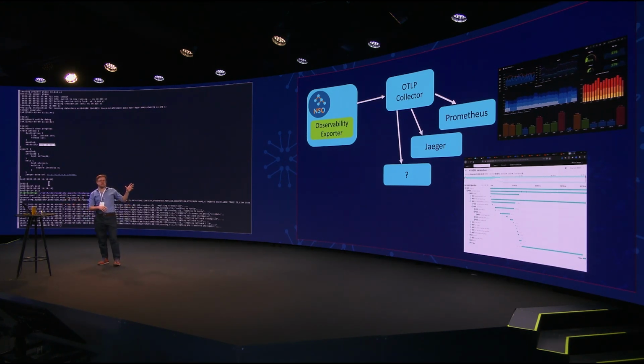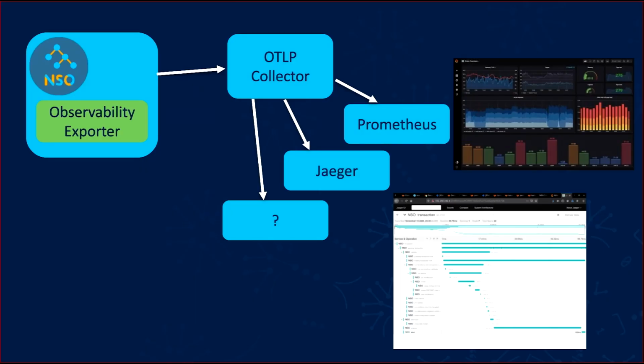And this thing is like a Swiss Army knife of OpenTelemetry. So it can receive this data, you can filter it, you can aggregate it in different ways, and then you can re-export it to other systems. OTLP Collector, I think it is called Collector, but it's not really a collector in that sense. It doesn't store anything, right? It's not a database. So you just re-export it from there.